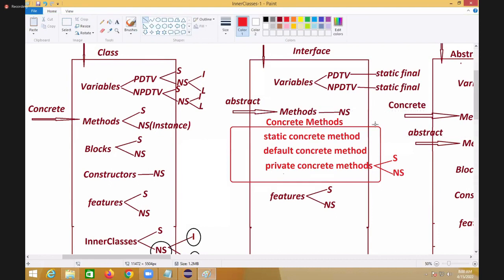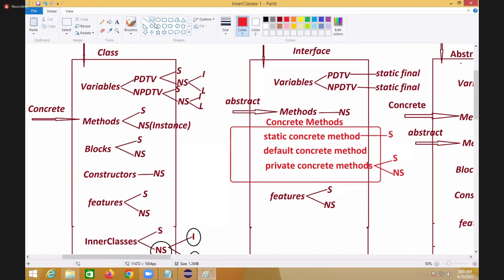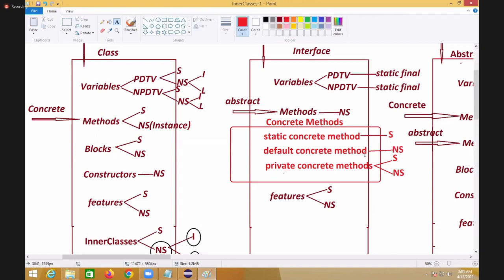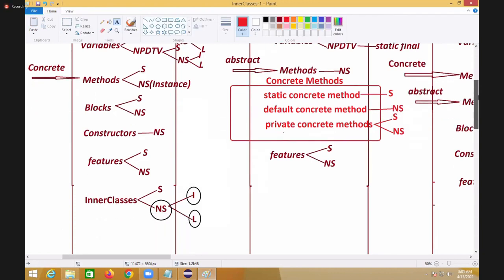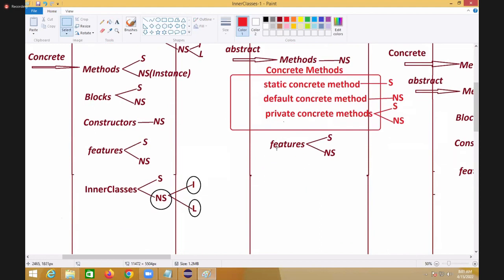So static concrete method is static only. Default concrete method is non-static. Like this. Now abstract methods came, concrete methods came.